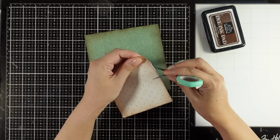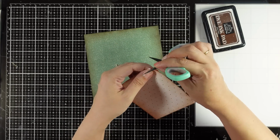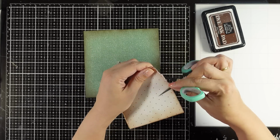And because the beauty is in the details, I'm going to do lots of detailing here. So I'm using my scissors, the edge of my scissors, and just fraying the edges. There is a distress tool for that. If you don't have it, just use the scissors like I'm doing here.